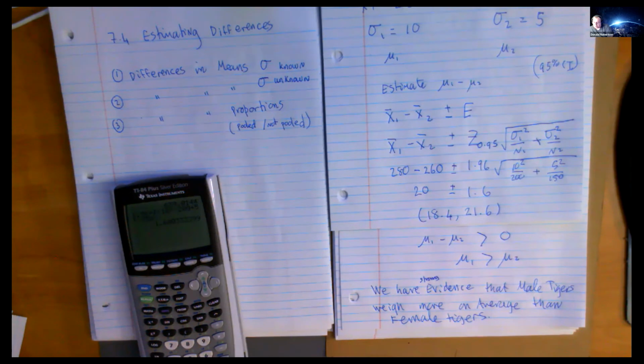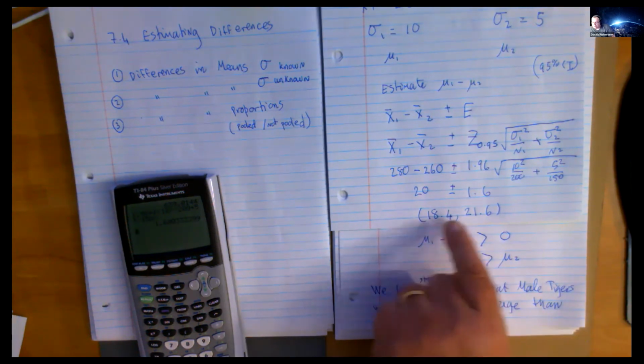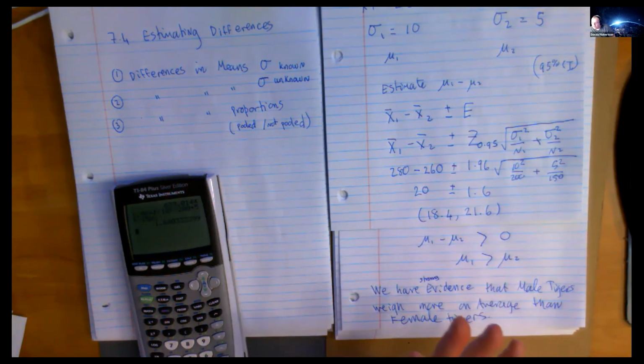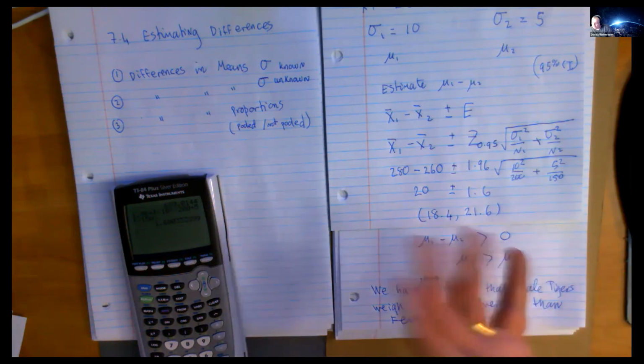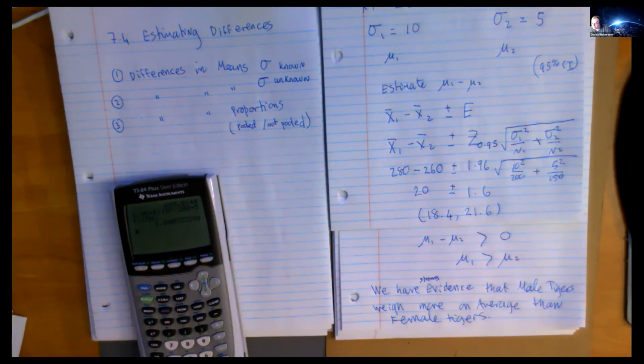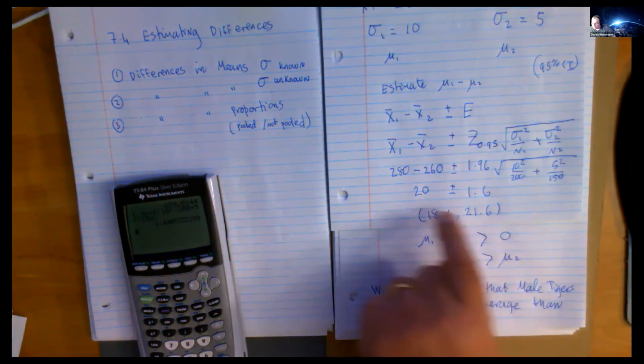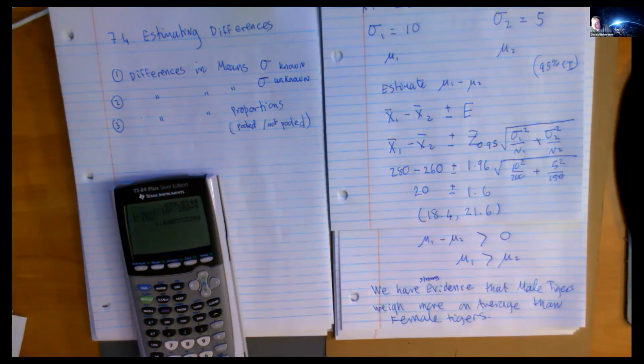Now, do you see how I came out with that conclusion? If the difference is positive, doesn't that mean the first guy has to be bigger than the second guy because the difference is positive? Do you know you could get an interval where they're both negative? A different story. If they were both negative, wouldn't that mean the first thing is typically smaller than the second thing? That's why you get a negative answer. And wouldn't that be evidence then that the first thing is typically, on average, less than the second thing?